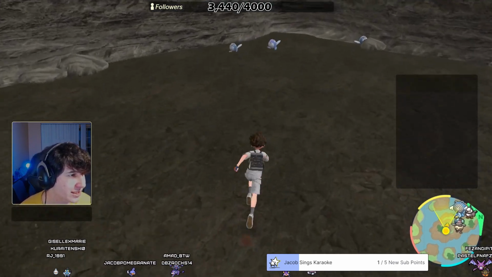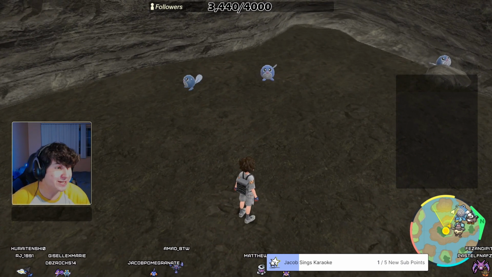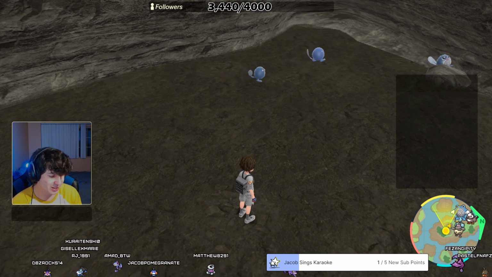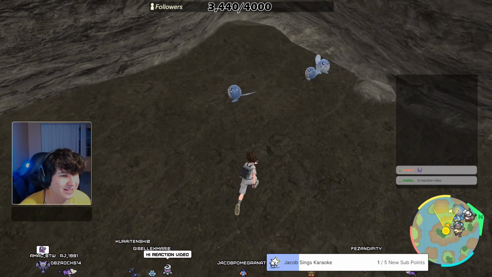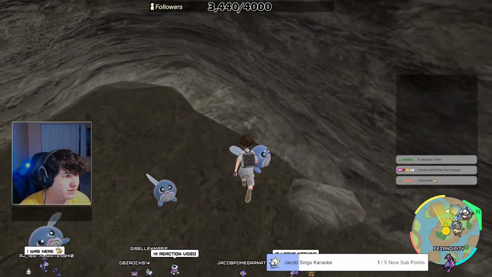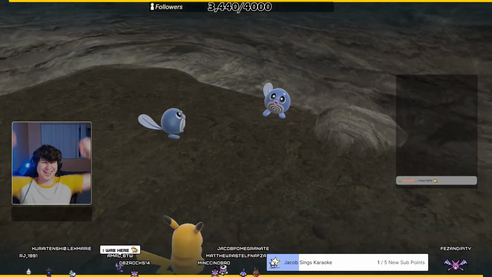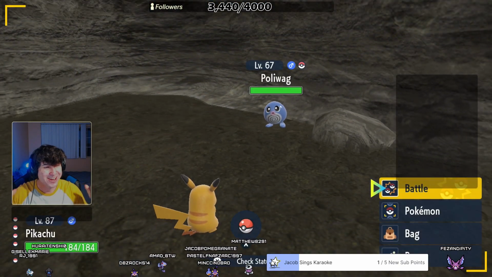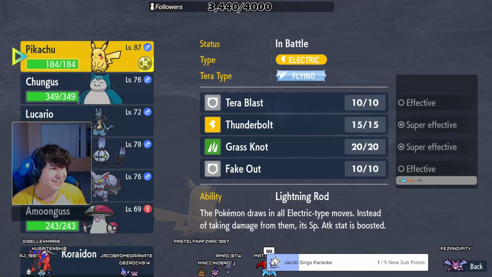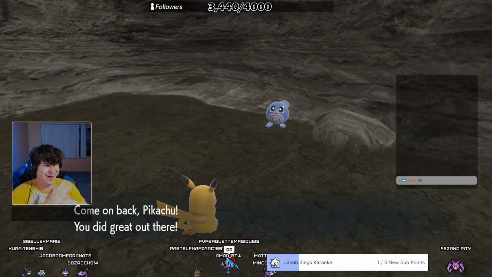Wait, guys, is that a shiny? Wait, I think it is! Oh my god, we found a shiny Poliwag! Oh my god! Where'd it go? Where is it? I think it's right here. I think this is it. Yeah! Shiny Politoed! Let's go! No way, dude! That's awesome! Let's go!